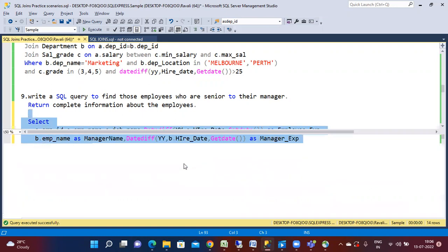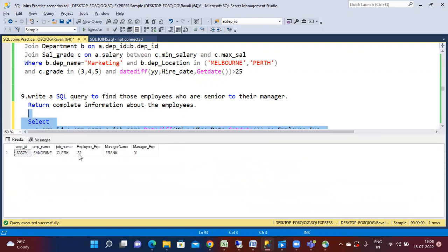Run it. We have only this one. This is the clerk, Sandran, the employee who has 38 years of experience, and his manager's experience is only 31. Okay.